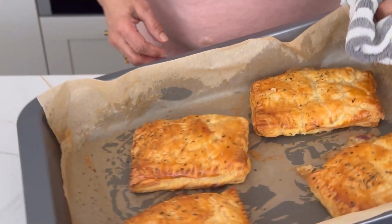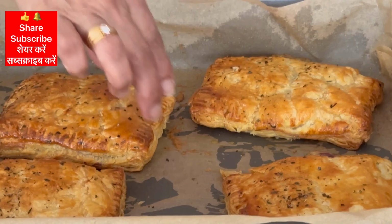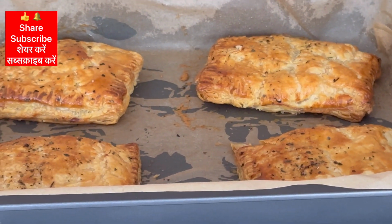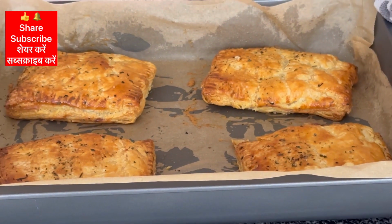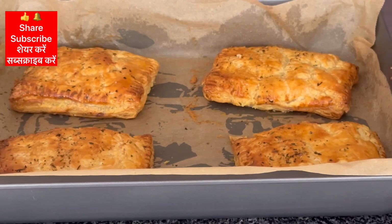Right guys, my cheese pasties are ready. On 180 Celsius, it took 30 minutes. So out of the filling, I got 8 pasties made. So I've got the other 4 in the oven.